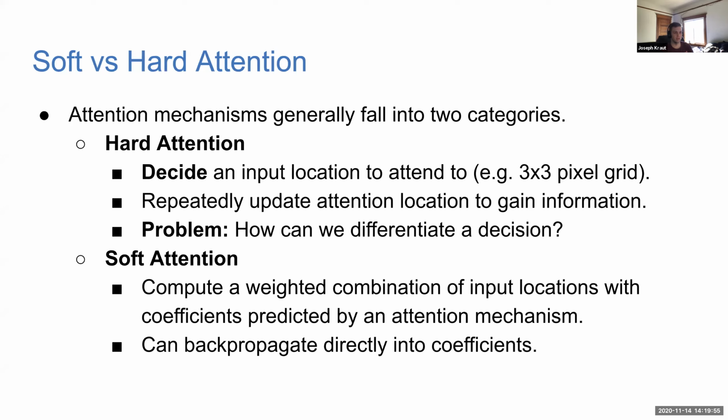But regardless, if you pick those weights for the combination with, for example, a neural network, then you can differentiate with respect to those weights and then differentiate with respect to the weights in the neural network that chose your combination weights. Are these weights assigned to the regions of an image, for example?